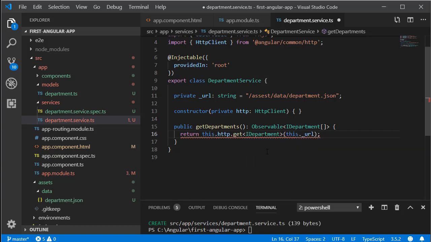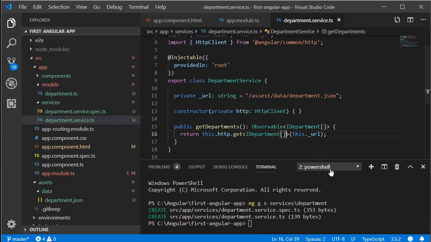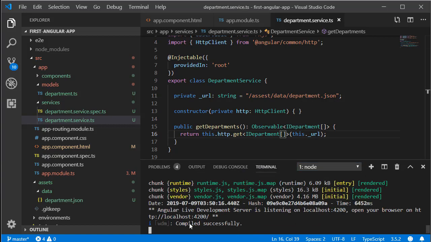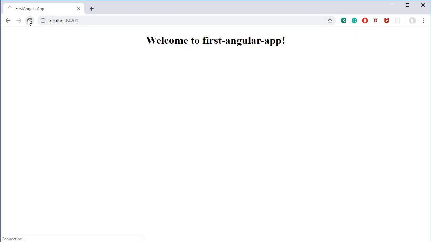Since it is an array, I have to use an array. Perfect. We can check in the terminal, in the node, we can see as soon as we save the file, it compiles the file, and there is no issue at this point. And we can check in the UI also. Perfect.